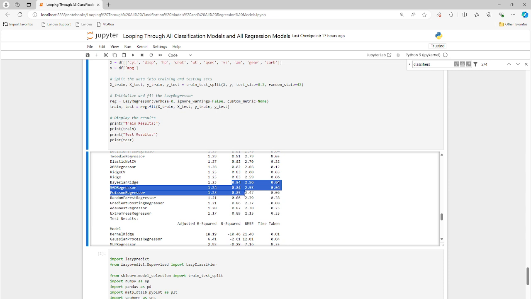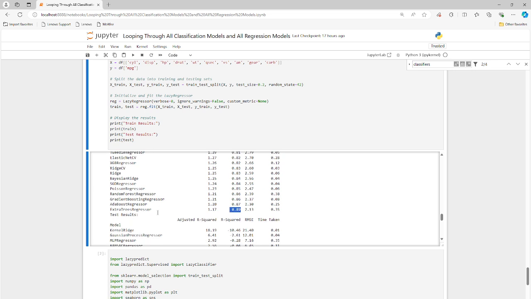This is getting better and better, up to 0.89, right? So 0.89, in a couple of seconds, we got the best model of all the models available to us for doing regression: extra tree regressor, 0.89. So that one really performs quite well. Low RMSE and high R squared, 1.0 would be the best. 0.89 is pretty close to 1.0.